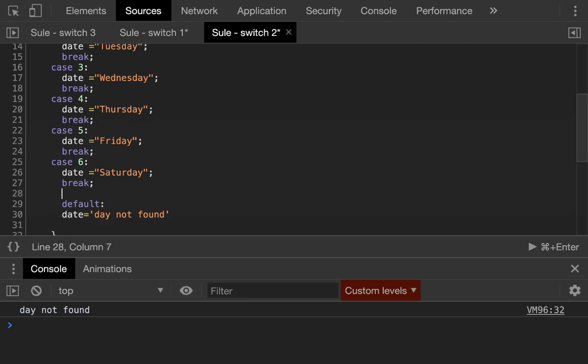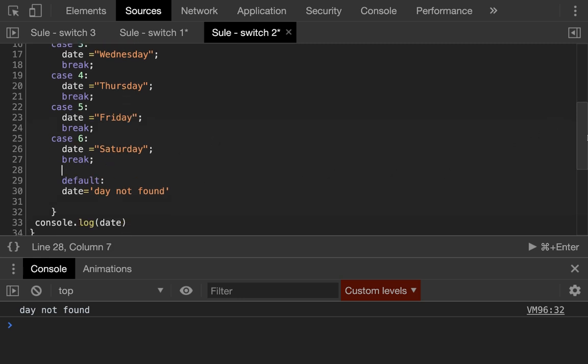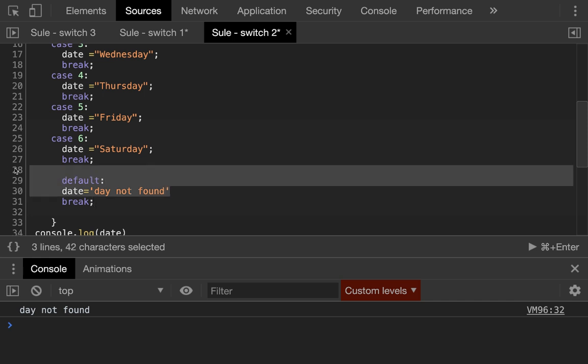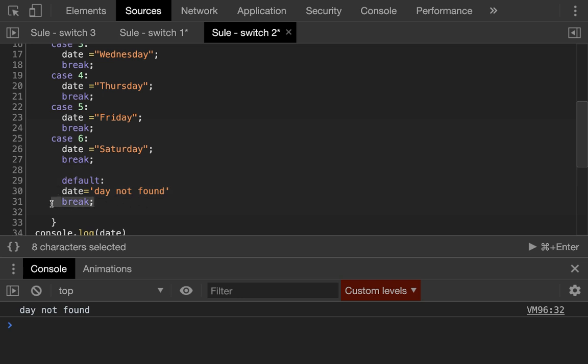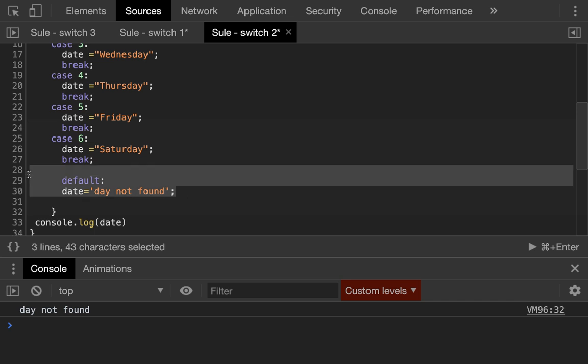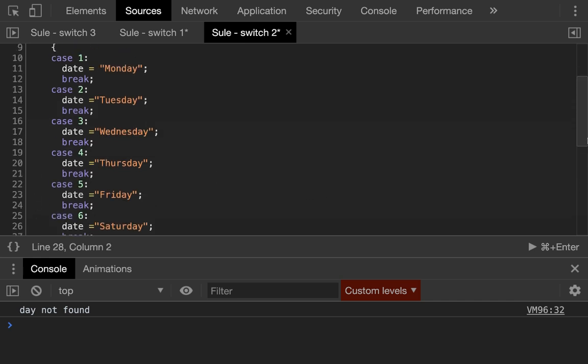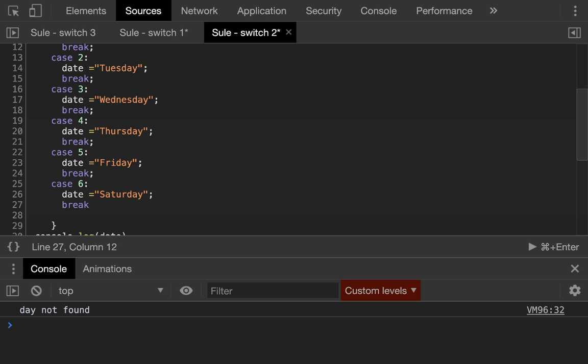And also, in addition to that, in this case our last case is going to be default. We don't need to add a break because it didn't find anything. It's the last case, so it will terminate the loop no matter what. And it doesn't necessarily need to be in the last case. We can put it as the first case. We can put it in the first line.